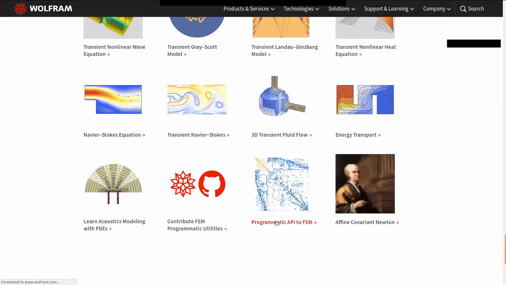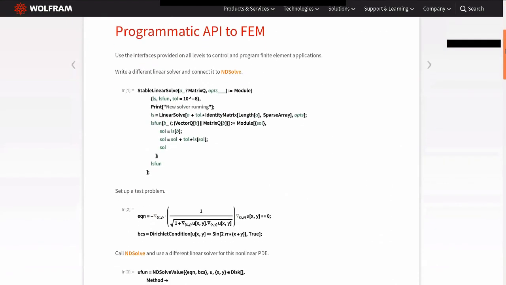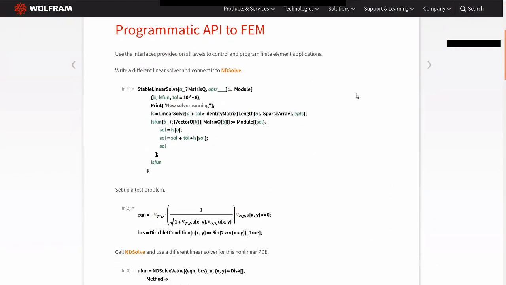The programmatic API to the finite element method. The finite element method, as it's implemented, has a lot of examples on the NDSolve level, but all lower level functions that are used within the kernel are fully documented. They're pretty fully documented. Maybe some option or another is not documented, but the vast majority of stuff is. What we've added in this version is that if you want to, for example, write your own linear solver because you want to experiment with that, because you have an idea for a better linear solver, you can do that and then hook that back into NDSolve to compute.